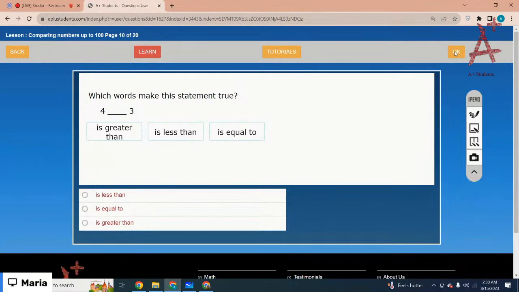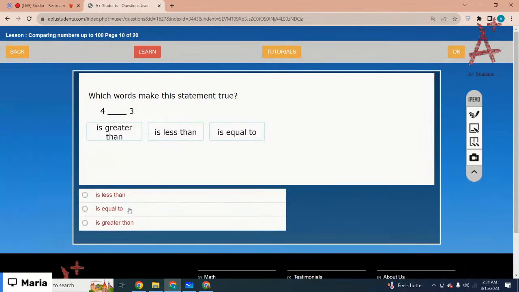Which words make the statement true? 4 and 3, which is the correct option? Yes, 4 is greater than 3.